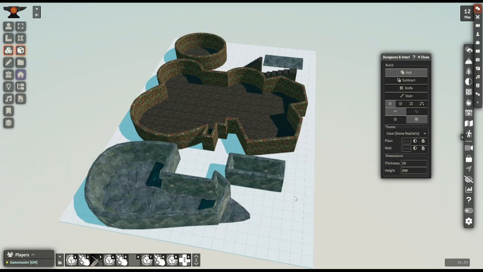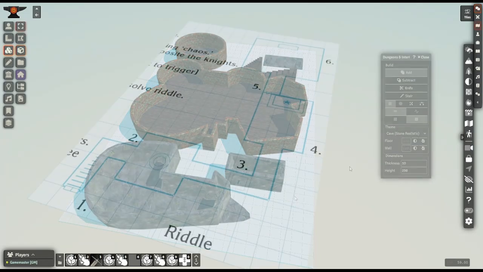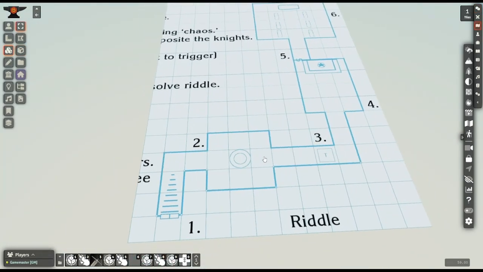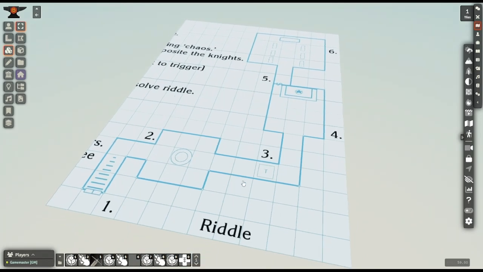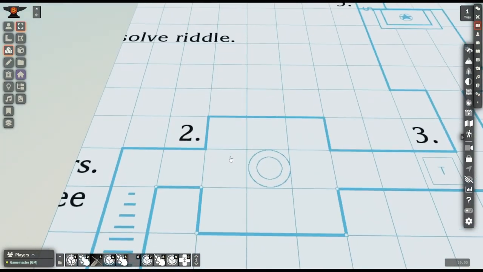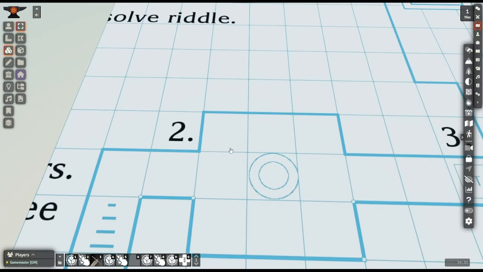Next, I'll show you making a map with this and the prop browser as well, just to kind of show off how easy it is to use these new tools. To do that, I've gone and gotten Matt Colville's old Delian Tomb map, cut out the dungeon itself, and then just dropped it into Foundry as a tile. I've doubled the scale so that parties can actually fit inside, like each of these squares here is actually 2x2 squares.